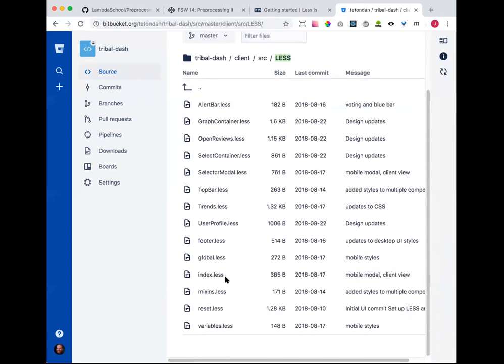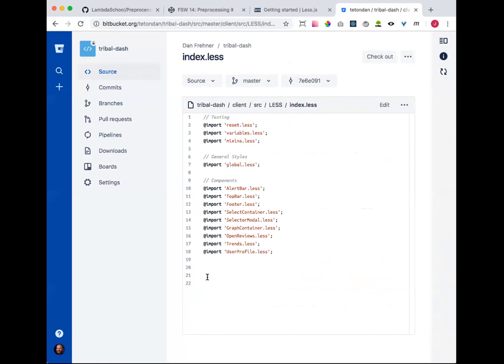So in this case, I have an index.less file that you've been working on, right? So we learned about the index.less file yesterday. But now we're going to evolve, like we always do, into a better way. So the better way is to abstract all of those chunks of meaning into a specificity that we want to control. So for example, I can put my reset.less in its own file at the top of the page. I can put the variables.less in its own file at the top of the page. This is a real project.